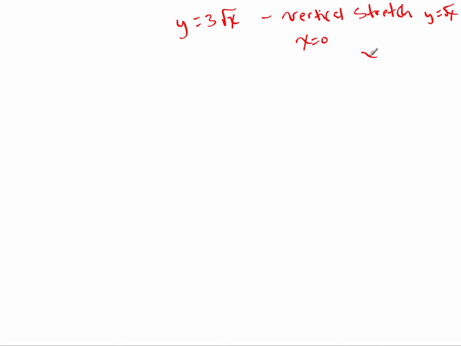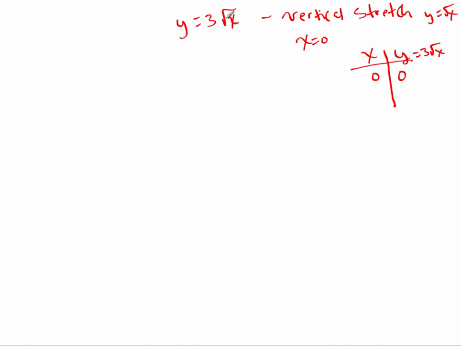Now, suppose we have a function y equals 3 times the square root of x. Now, this is going to be a vertical stretch of the function y equals the square root of x. All right? The easiest way to graph any square root function is to find that beginning point. So set whatever's in the radical equal to 0, so x equals 0. All right, and then start there and make a table of values. So when x is 0, y is 0.